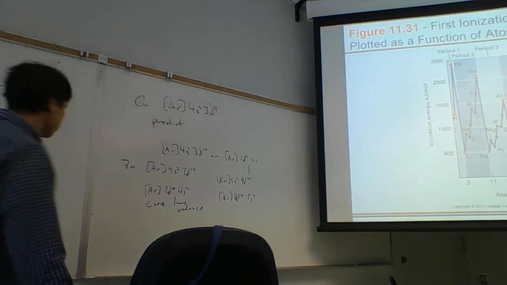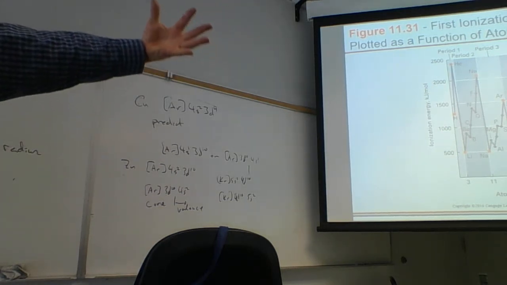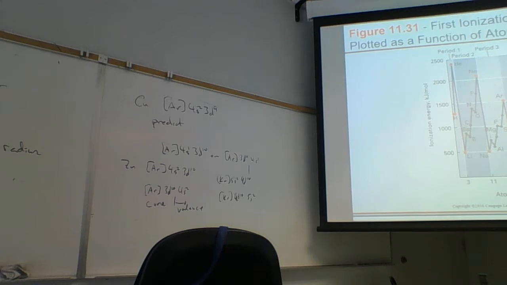Here are the ionization energies. Basically, when you look at the chart, it boils down to this. Ionization energy is proportional to the radius. It's related to the radius. And so, if the radius, well, think about it. Is it easier to ionize a big atom, or is it easier to ionize a small atom? If you're an oxidizer, is it easier to take an electron off a big atom, or is it easier to take an electron off a small atom? What do you think?